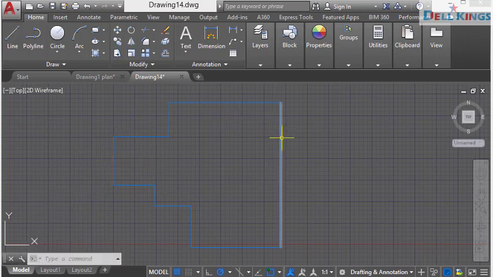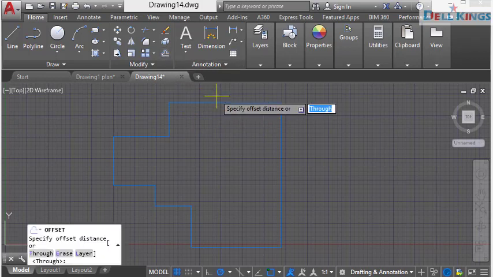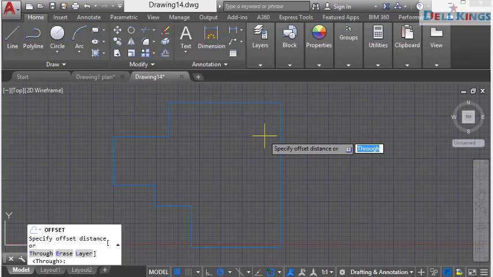So we need to add thickness to this wall. To do that, we're going to offset these lines we have here already. So come here and pick the offset tool. For the wall thickness of the outer wall, I'm going to use a thickness of 250.